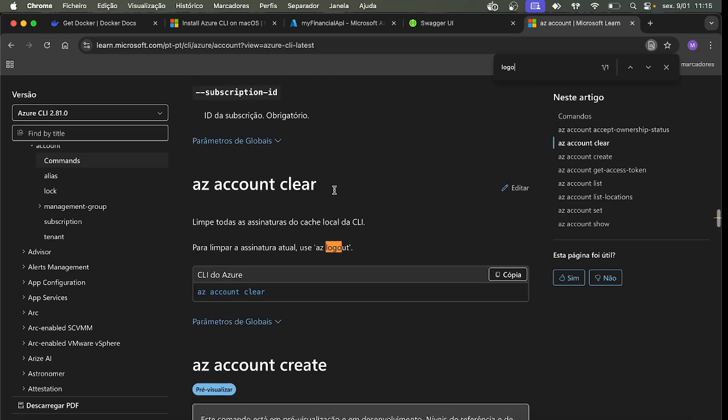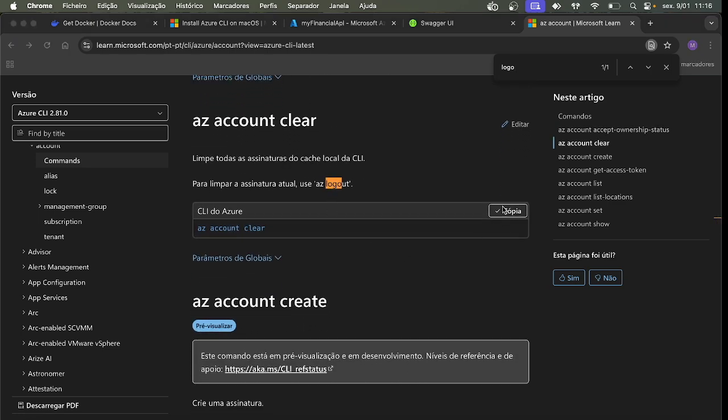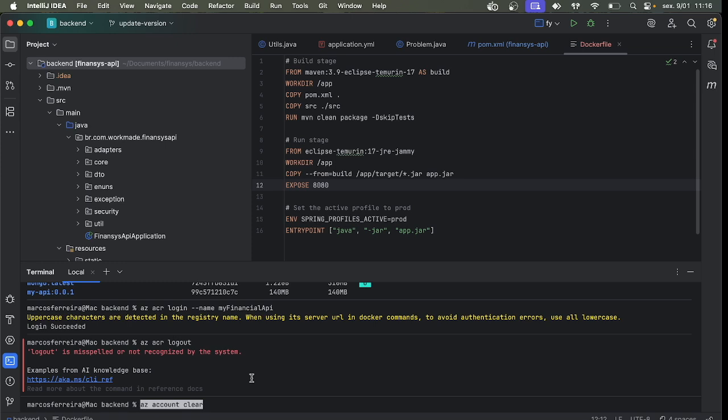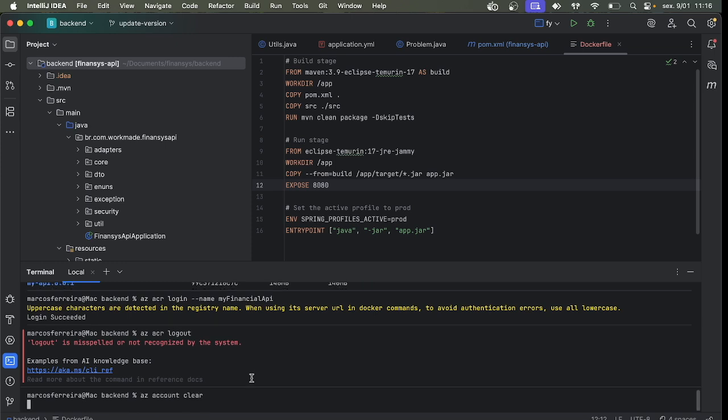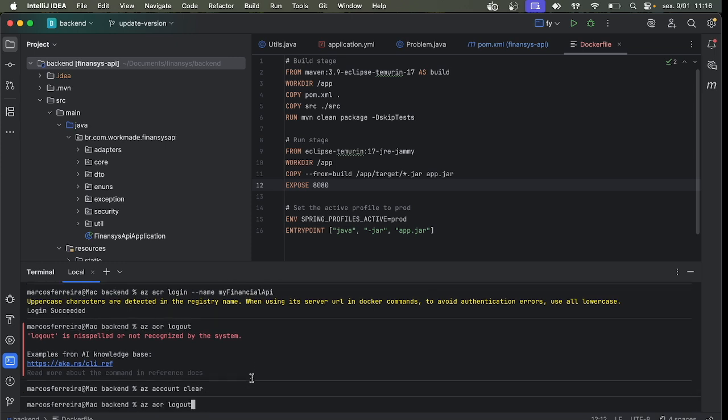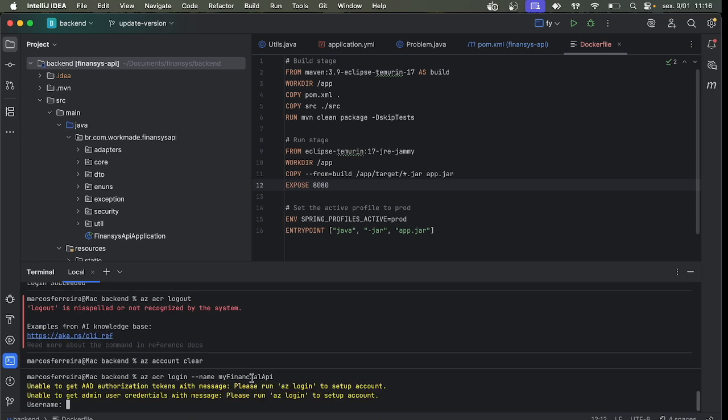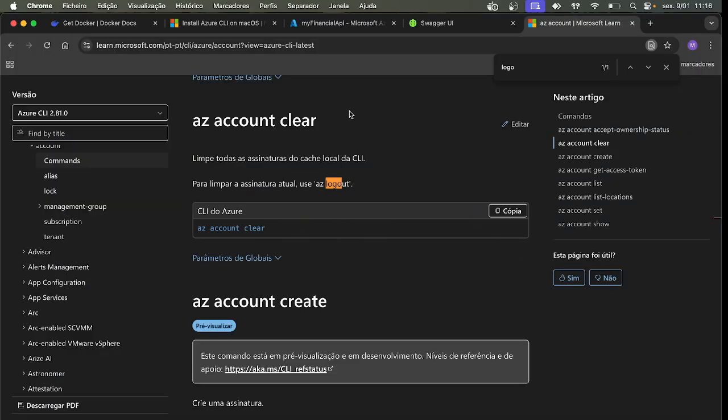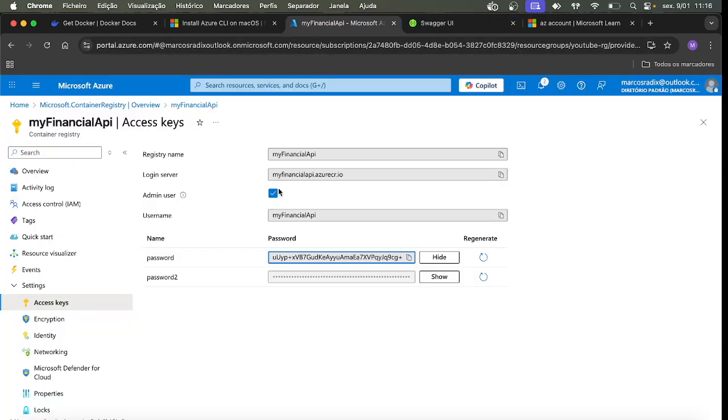Okay, let's try this command. Azure account clear. Okay, let's try to log in again. Username. Okay, this is asking for the username. Remember, the username is here.